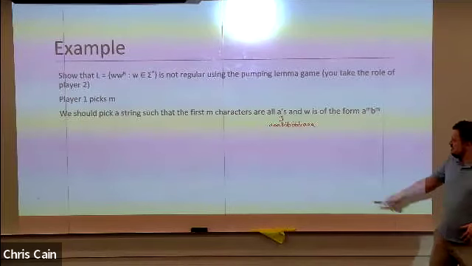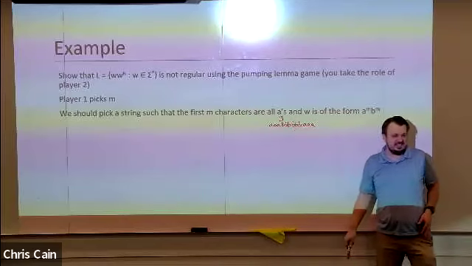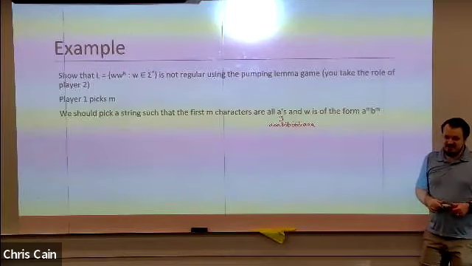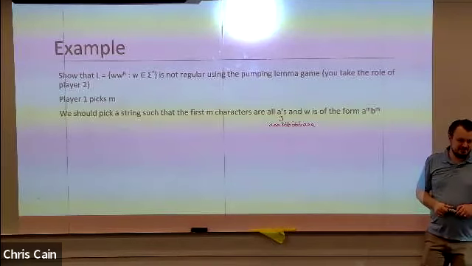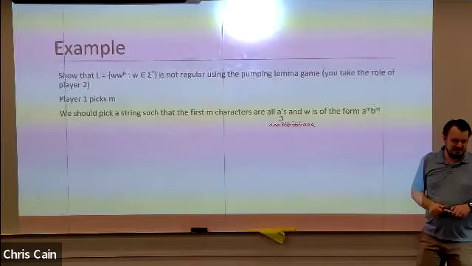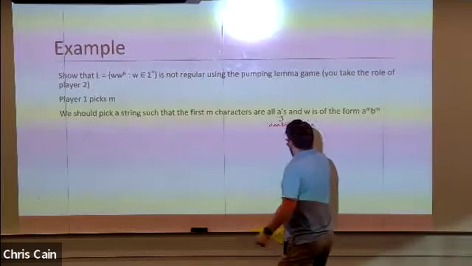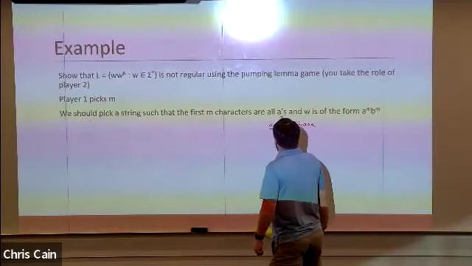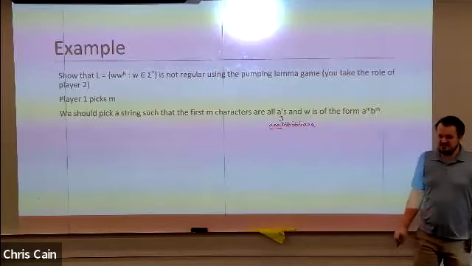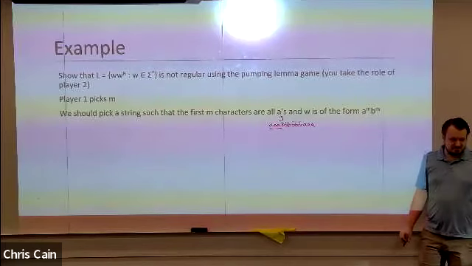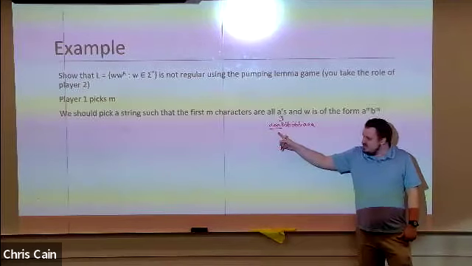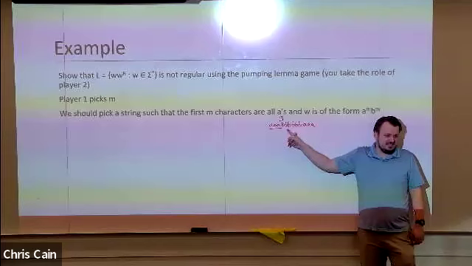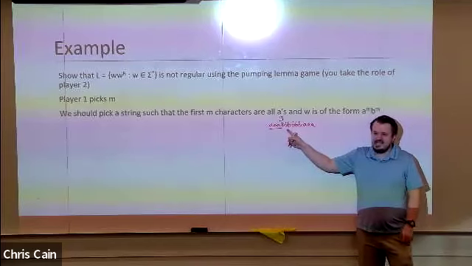But we know, because there are only 3 states in this DFA, that we have to get to that loop within the first 3 characters. So XY has to come from this segment of this string. This gets us to the loop and iterates the loop. So how do we even get to these B's? It can't happen.